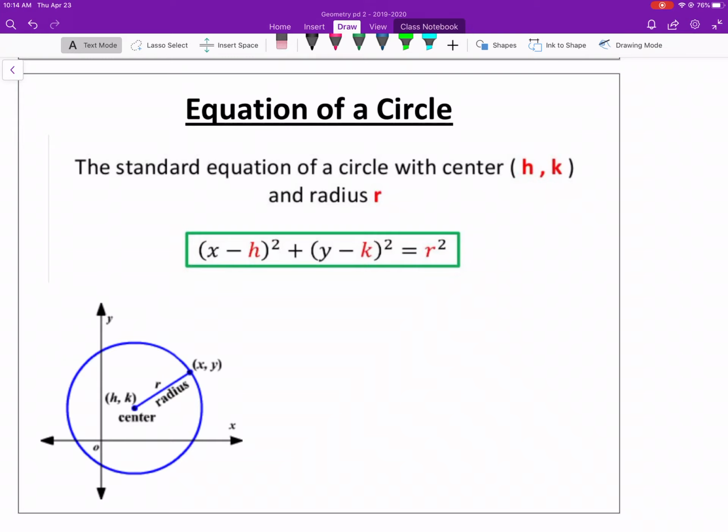So there's three things you need when you write out the equation of the circle. All right, and really two things you need. It's the center and the radius. But the center comes as an x and a y. So we need the x value for the center, the y value for the center, and the radius. And then you can write the equation. Those are the three things we're substituting. And once again, h, k is really just the x, y point for the center point. So let's see how that looks.